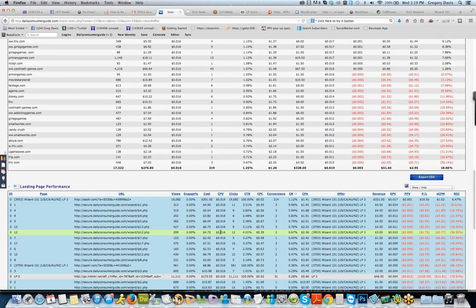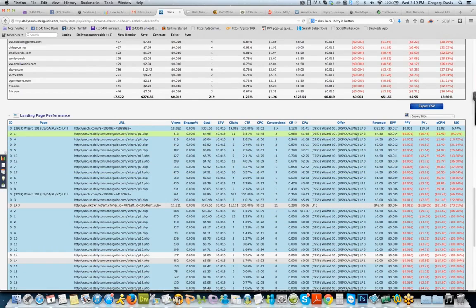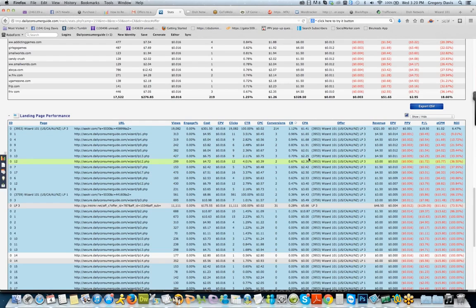This is the overall landing page stats, and that's why in this case the best combination was direct linked LP3. You also had LP1 there with the landing page, but LP3 outperformed it, direct link and landing pages. So that's that. All right, let's get back to these questions here.